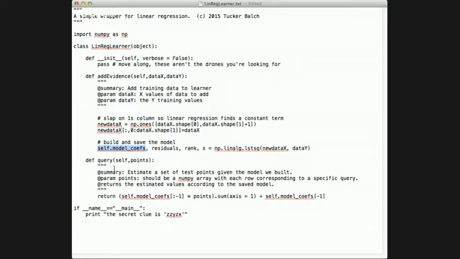Now when we're queried, all we have to do is, so we've got the X variables that are coming in. We need to compute the Y's. We just plug them into the equation using the coefficients that we've got, and boom, out comes the result. Okay, so the reason I went through this, talking about linreg learner, is this is the same structure you should use for your KNN learner.